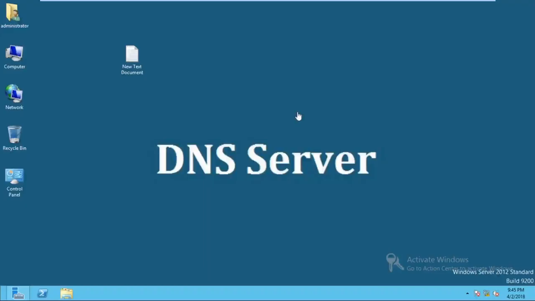In the system1 server, log in as an administrator.